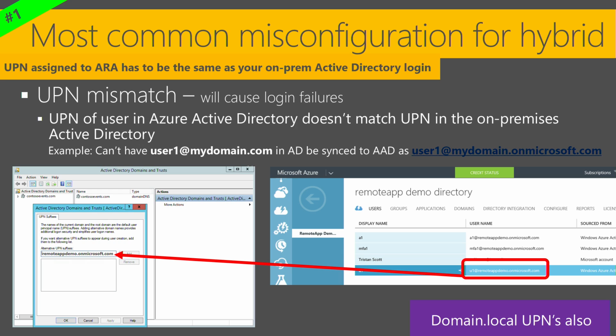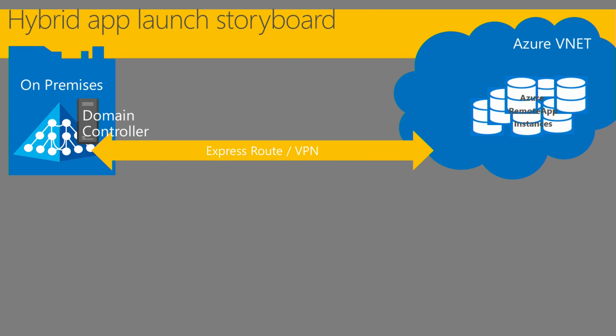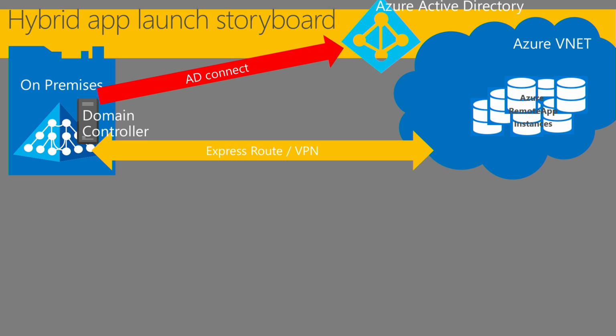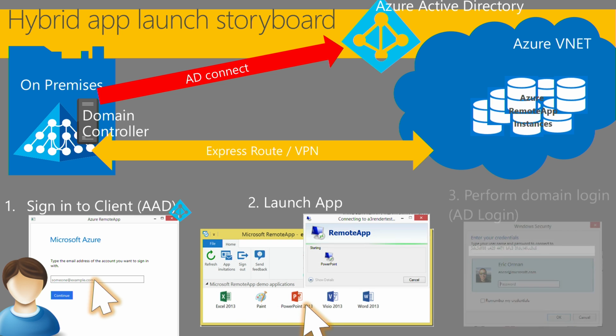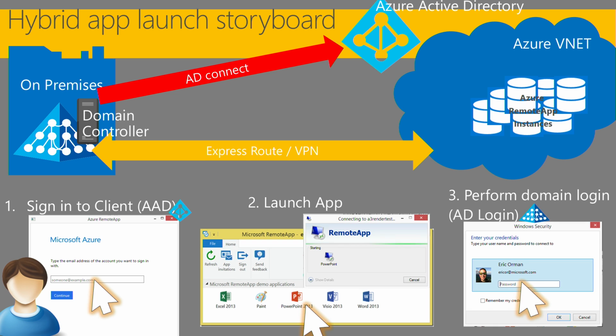But we see this a lot with people doing tests or proof of concepts deployments. So yesterday I talked about this app launch and really understanding what that is. This kind of confuses people, so I always talk about it in greater detail. Back to the example we had: you have everything set up and configured, ExpressRoute, you've created your collections, users have signed in, they've chosen to launch an application, and you get this second prompt.